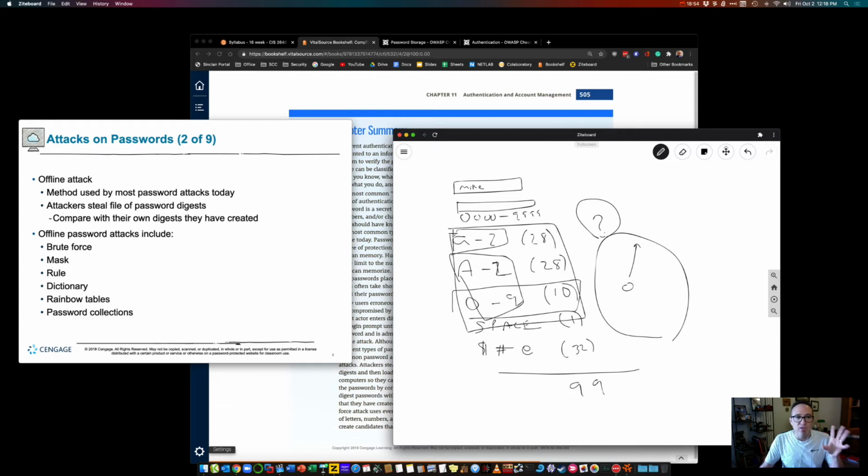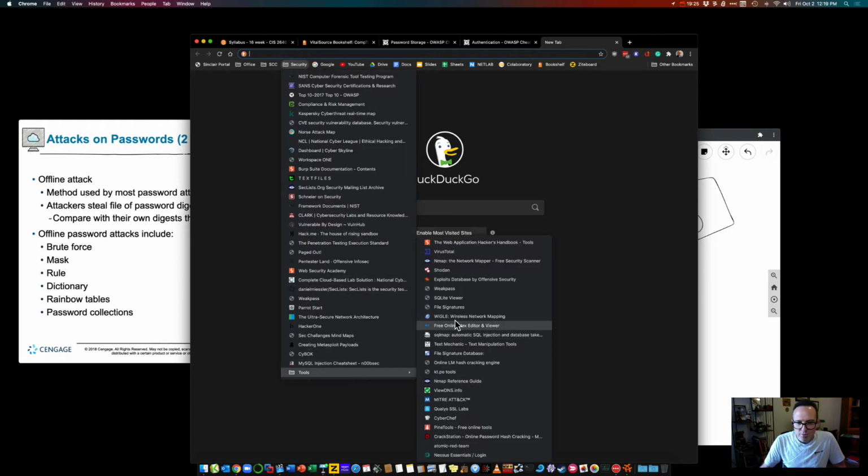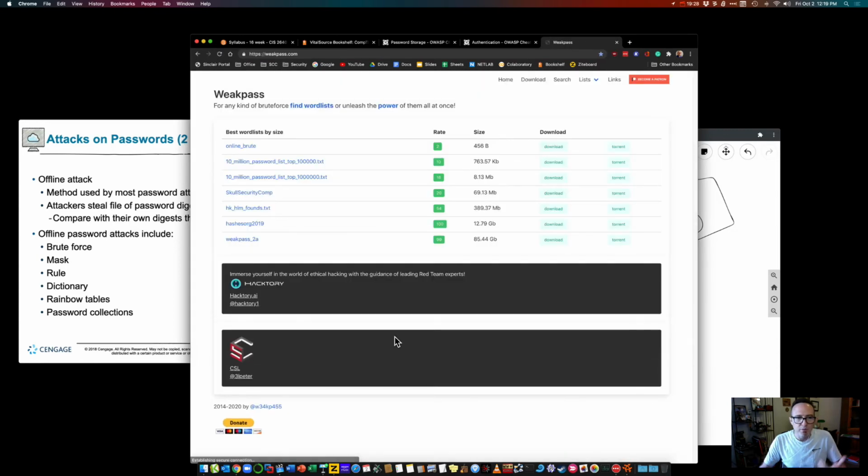Now a dictionary attack sounds the same way. You think, well, dictionary is using brute force. Well, it's forcing different things into this field, but it's getting them from a file of passwords. It can be usually like mine, I have the top 500 worst passwords. Password1, 1234, and so on. And then maybe I have some custom ones I append to this file, create my own dictionary. This is a dictionary attack. And by the way, I should have had it open for this, but weakpass, for example, not to advertise the site, but I can go here and download. Here's online brute force.